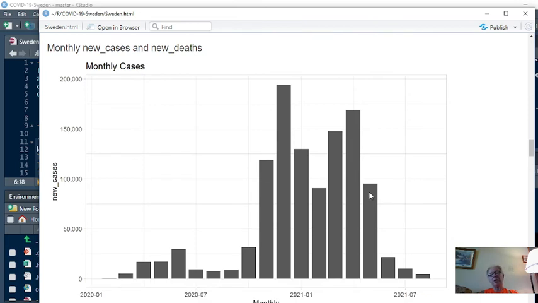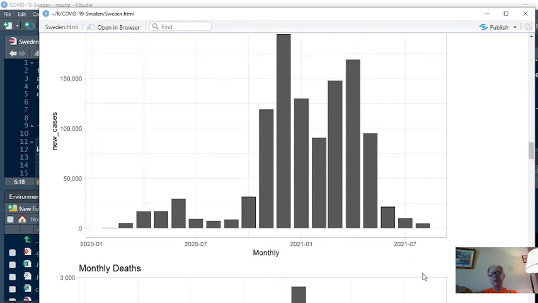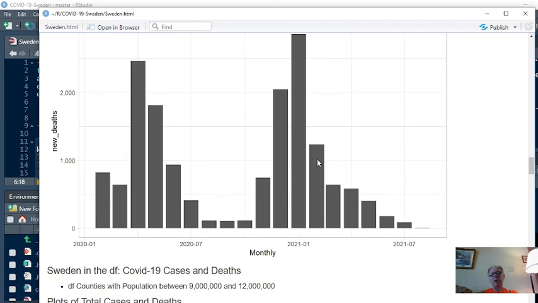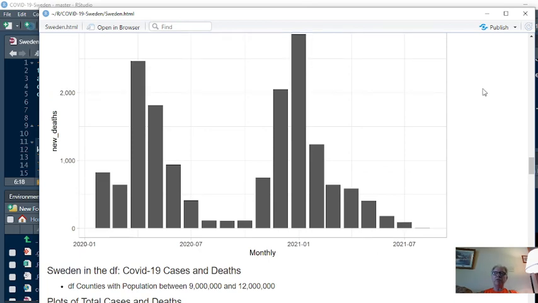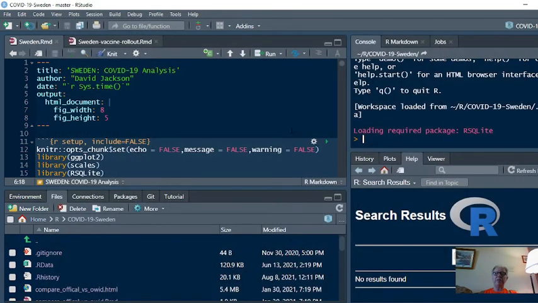Monthly cases. Well, look where you've come from. This is still going to be the fourth month in a row where you see a decline in monthly cases. What about deaths? Look at this. 1, 2, 3, 4, 5, 6. Well, here's August. So you've already had six straight months of decline in COVID-19 deaths. Okay. And that's the number I want you to focus on. I want you to focus on those deaths.